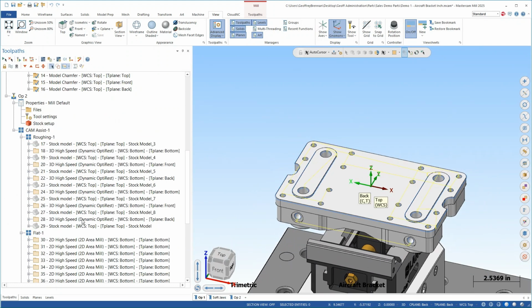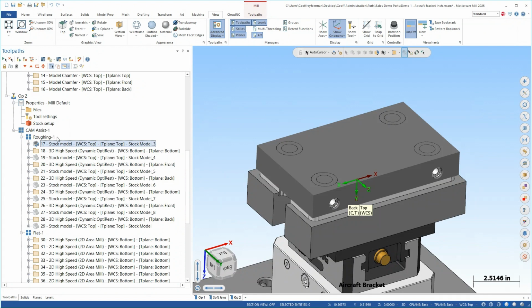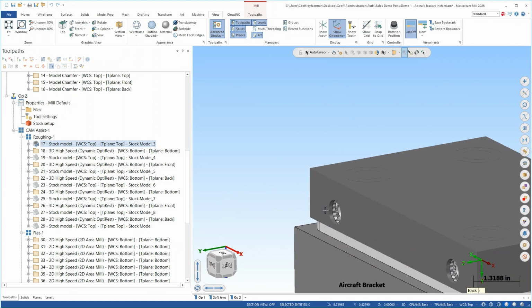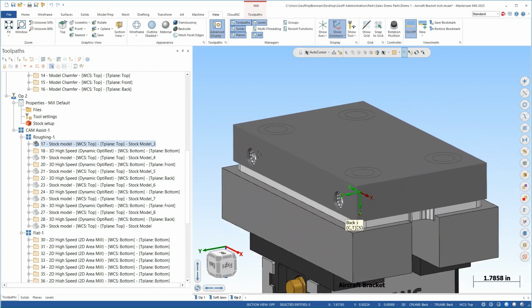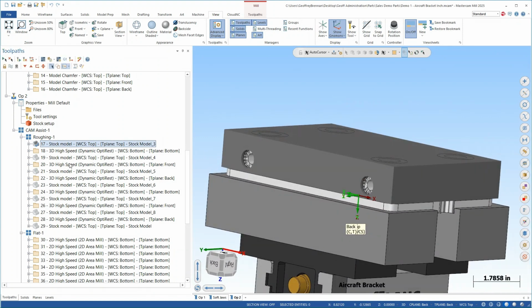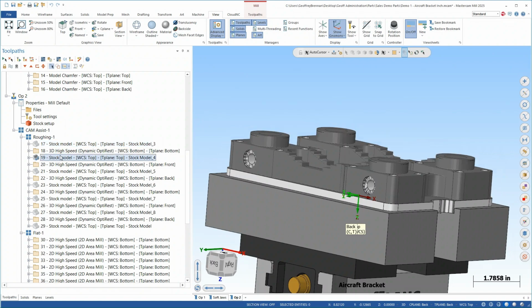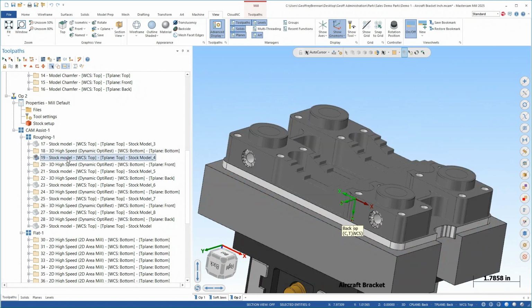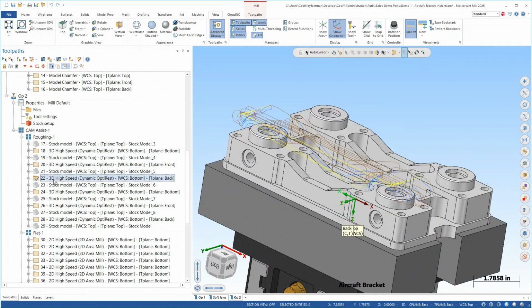Let's just look at op2. Let me go back to the stock model. So there's a stock model in the soft jaws as we'd expect. And then after this operation, we end up with this, and so forth as we go down the roughing operations.